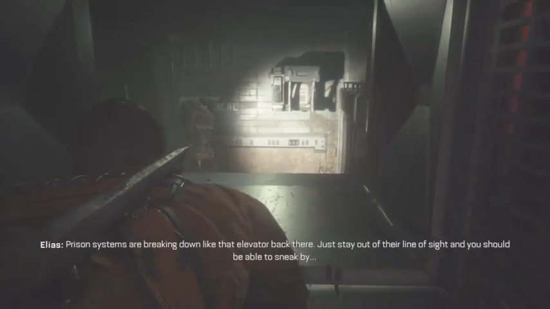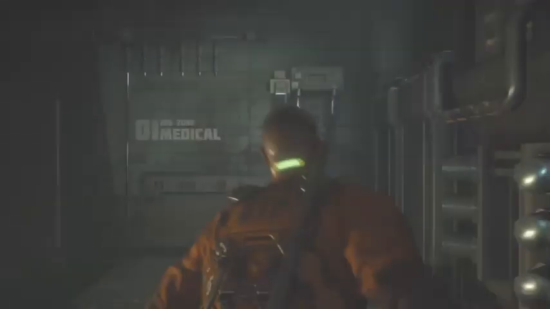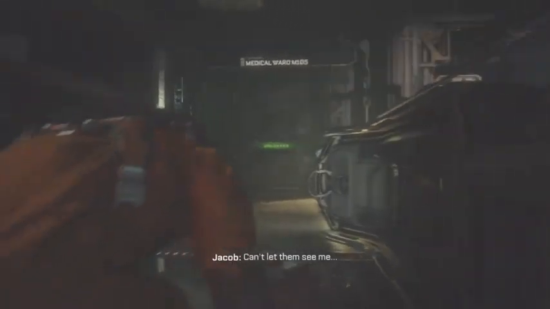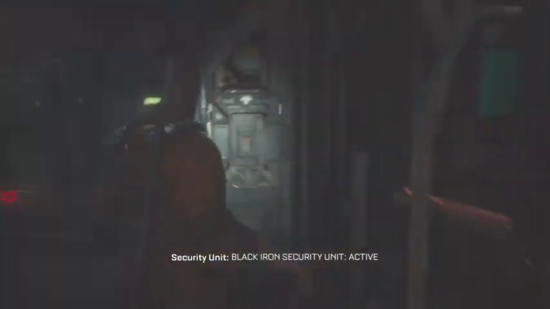They can't track us. Prison systems are breaking down like that elevator back there. Just stay out of their line of sight and you should be able to sneak by. No activity detected. Black Iron Security Unit active.